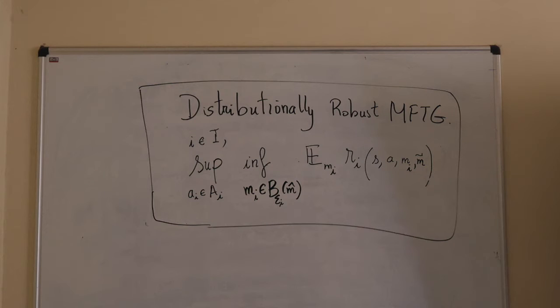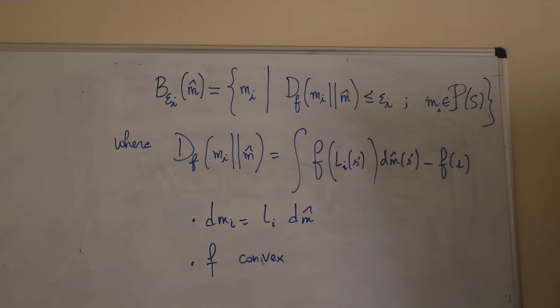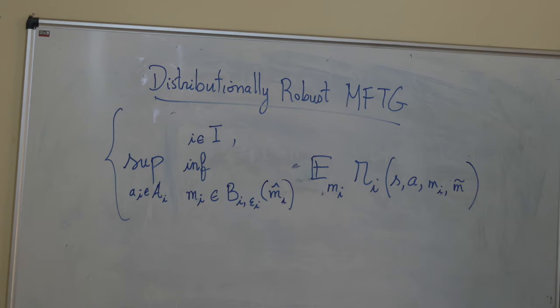Now, distributionally robust MFTG is the case where you don't know the distribution. You might have data, you might have experiments, you might have some statistics. Based on those statistics, you build up a measured and observed distribution, but the exact distribution is not known. The distribution of the underlying dynamics is not known. So you work with what you know, but then you pick a distribution that is in a certain neighborhood of what you know.